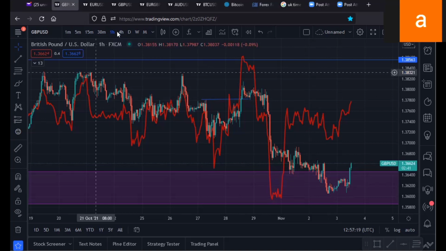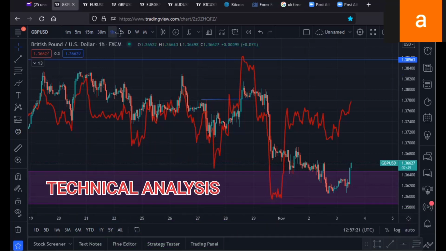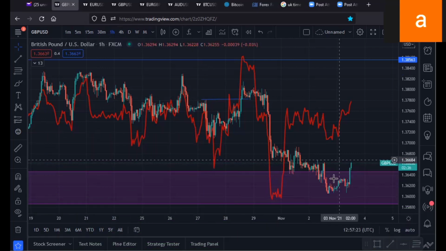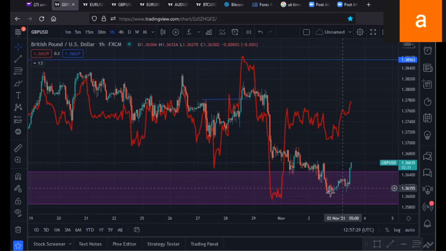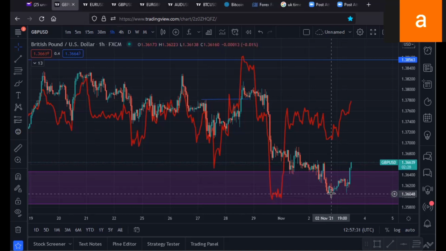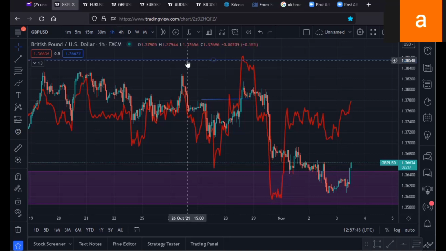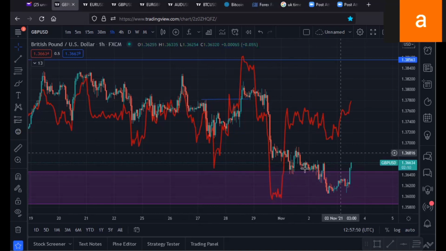And also, using technical analysis, you will notice that we are in a very, very good demand zone, and we have a high price number here, 1.36000. So that is a very high price number that you can also rely on. And those are the things. We also have some other things. I'm just showing you two from these, but we have a lot of things that we use. So those are very, very good tools that when you have, you'll be able to make good trades and good decisions.